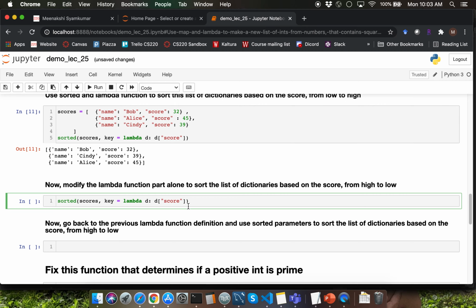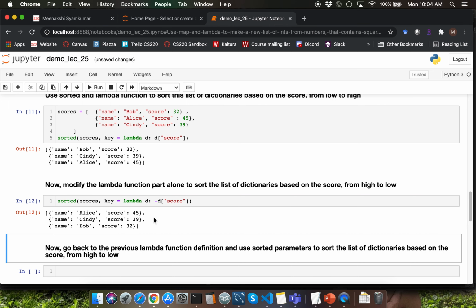One of those ways is to include a transformation as part of the function object reference that we pass as argument to the key parameter, which is indicating to the sorted function or the sort method call as to which particular key within the dictionary is significant for the sorting. I can simply negate the lookup value of d of score here to achieve the descending order sort.